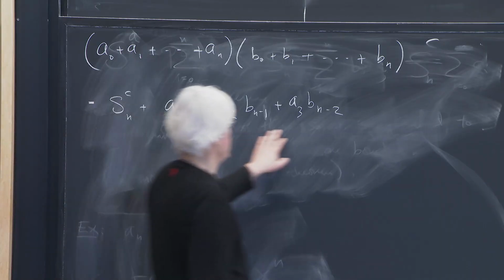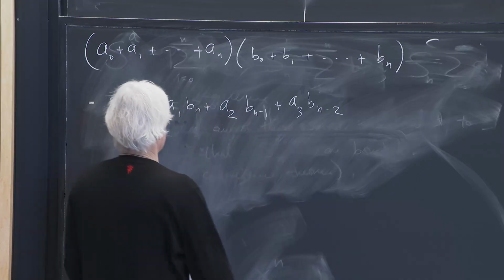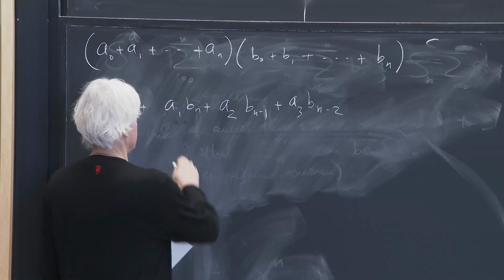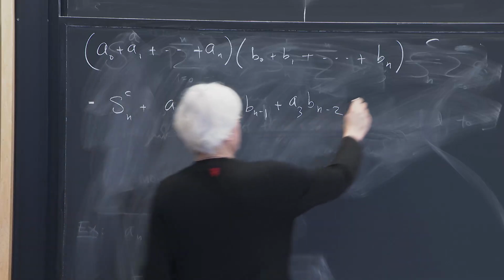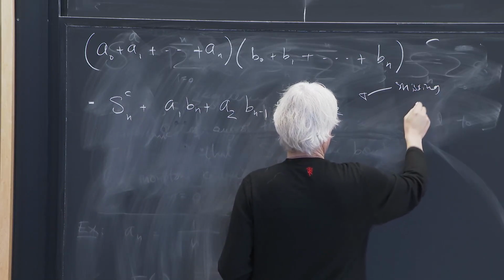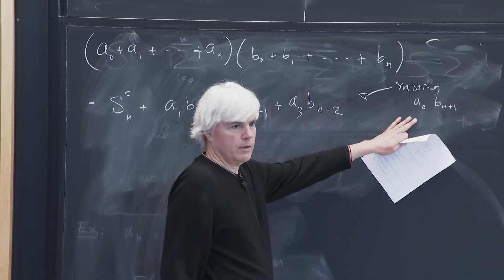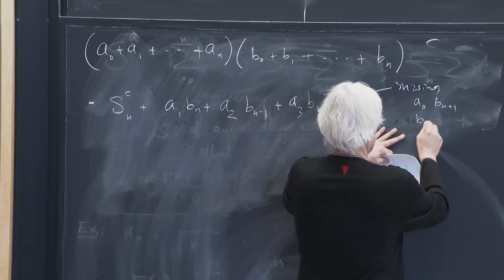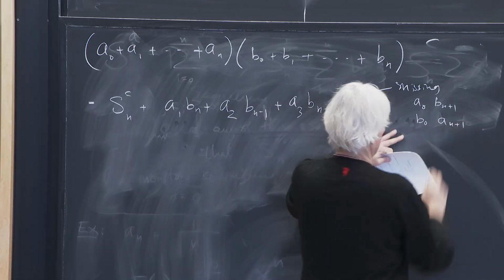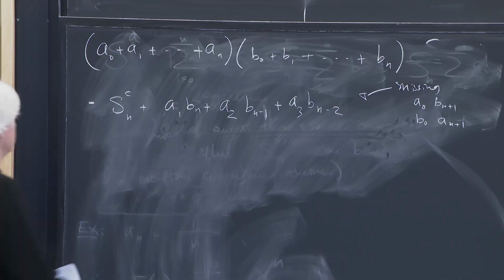But all of these, you get that. But you don't get the one that is missing here, which is A0 Bn plus 1. This one is missing, right? And the other one that is missing is this one here. But otherwise, you get all of the ones that were in the Cn plus 1, and you don't get anything more, right? And so this pattern continues.